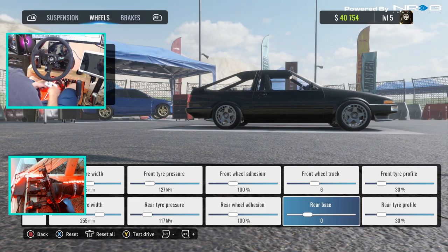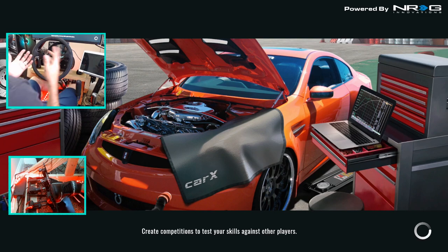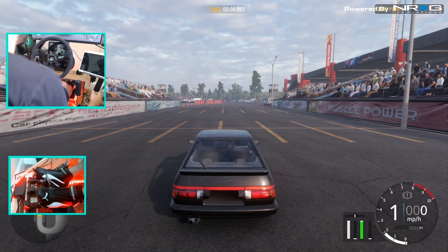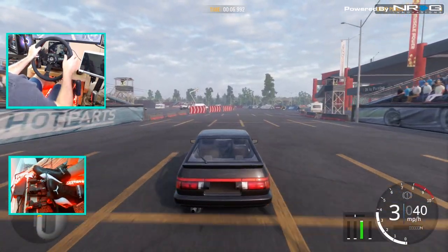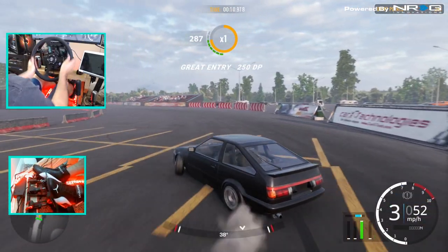With that, we're going to quickly run into a test drive of this car, trying to get this into drift spec to handle way better. It did handle pretty amazing when I was on turbo spec, but the drift spec has a lot more power. We do have some cash as well, so we might be buying another car. But for testing purposes, we'll see if that increase in tire width gives me a little more traction.